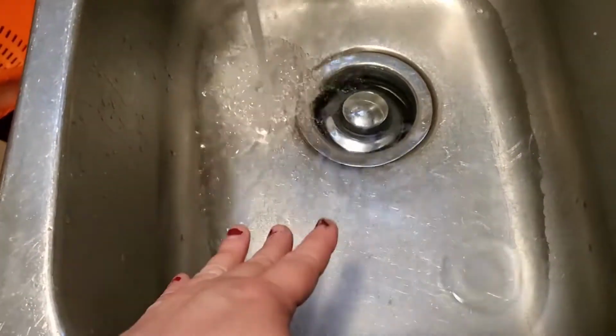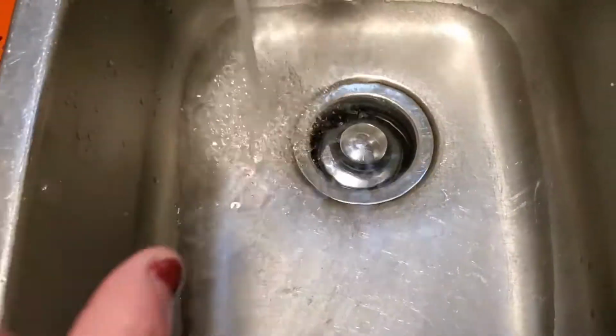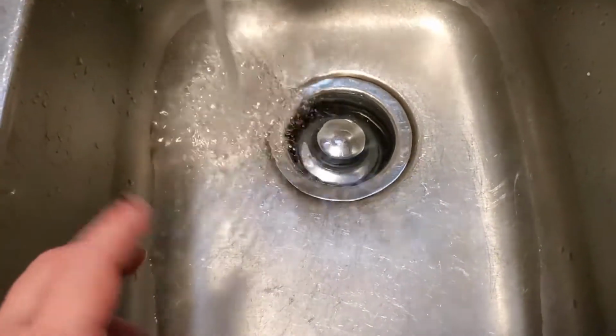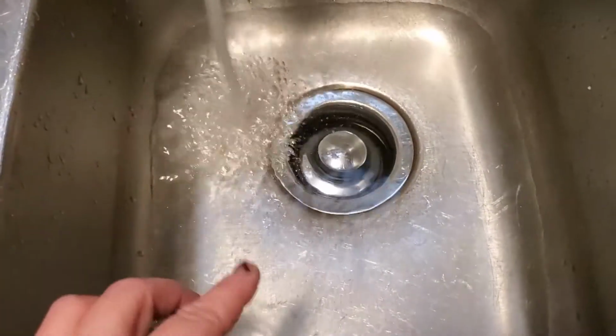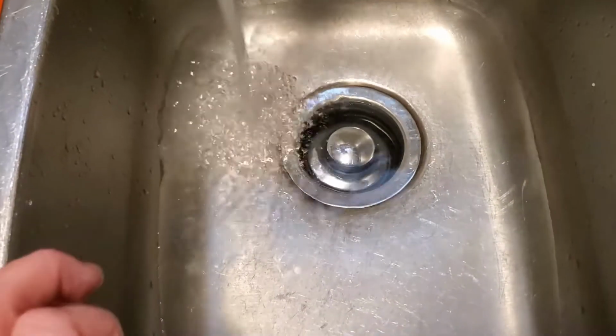And I'll put a heavy bowl on top of it so that they're squished down into the water. It makes it easier for whenever you get ready to put the masa down on top of them and start rolling them. It makes it easier to do that. Okay?